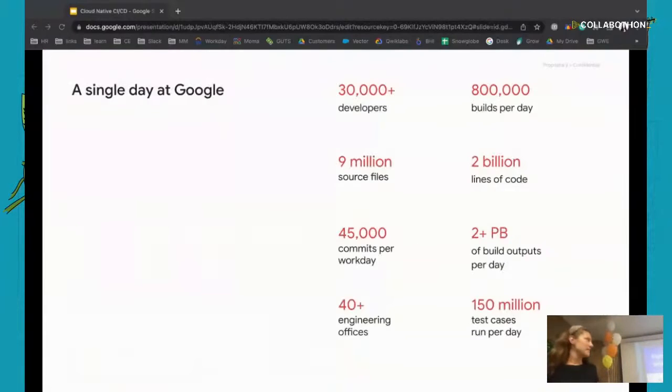Okay, this is the slide that I'm intending to show you. I know this is another slide with numbers, but I just wanted to show you how it looks from the other side, because you are the users of our products. So with more than 2 developers working on a daily basis, I just wanted to highlight that, on 9 million source files and making 45,000 commits per day. It's really a lot. And in order to cope with that and make it work, we need to have our own tools and processes in a good place so that you will be able to use all of our products.